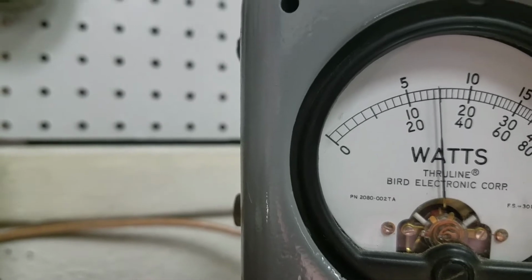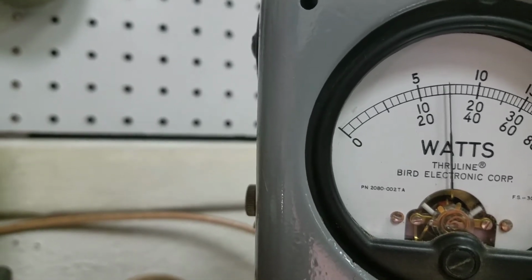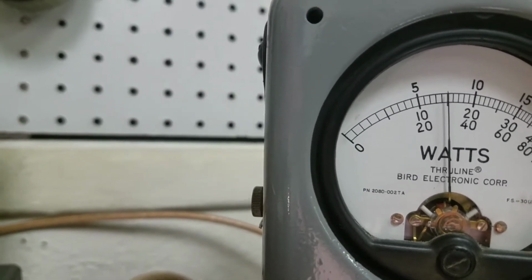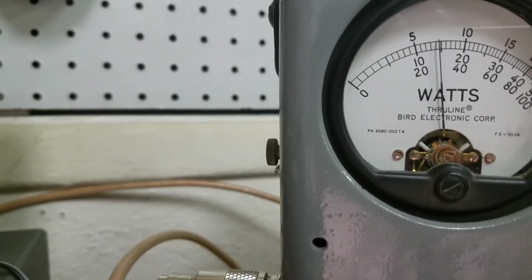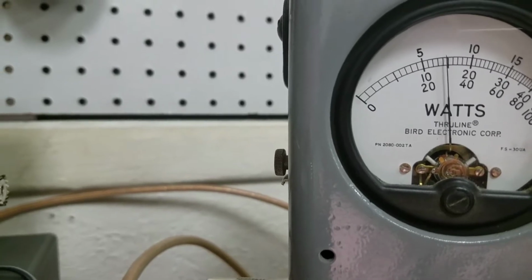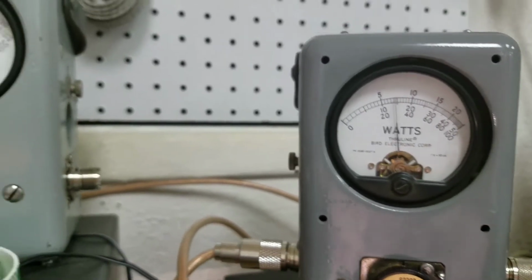Hello, audio. Okay, we turn it down there. We're talking 750 PP. Hello. Let's listen to it. Hello, radio. 11111, 750 watts PP with 5 watts PP drive.